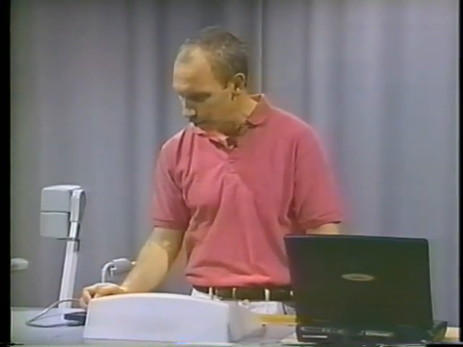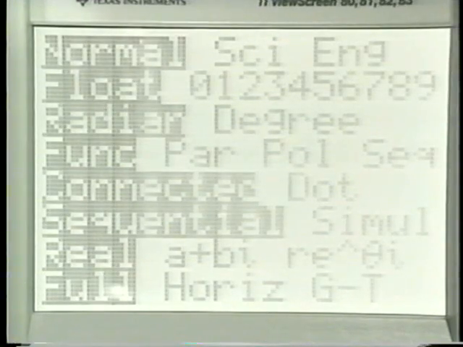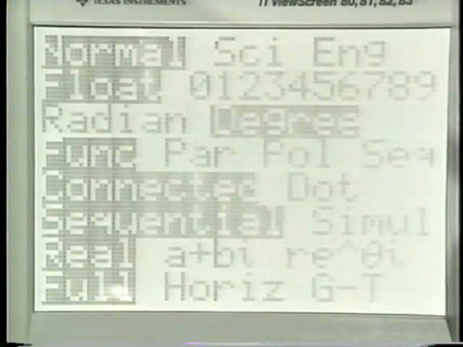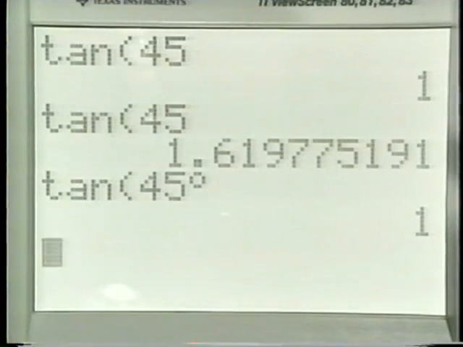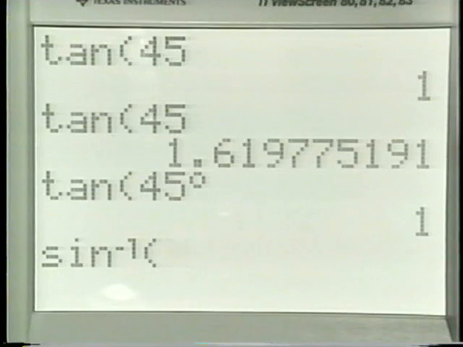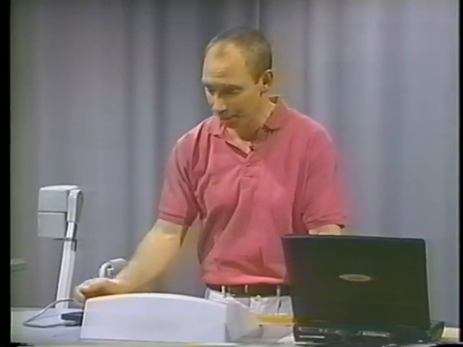Let me see, mode. I'm in radian. Okay? So that's a problem. So let me cursor down and make sure I'm in degree mode. Okay? And I'll take the inverse, and I'll clear out. Okay, now how do I take the inverse sine? I wanted to remind you of that. I do second sine of 0.5. Now, the 0.5 isn't a degree, it isn't a radian, it isn't anything, it's the answer. So I don't put anything here, okay?